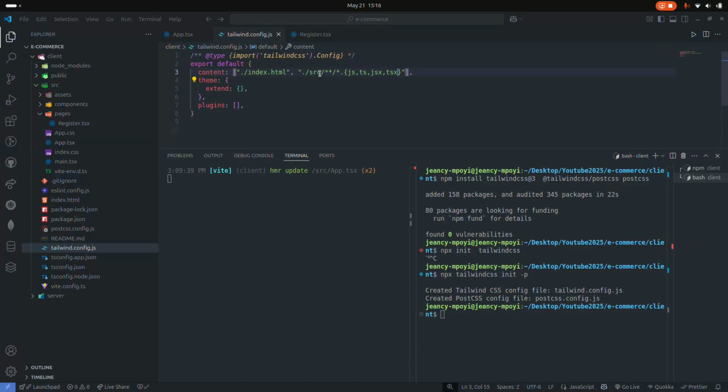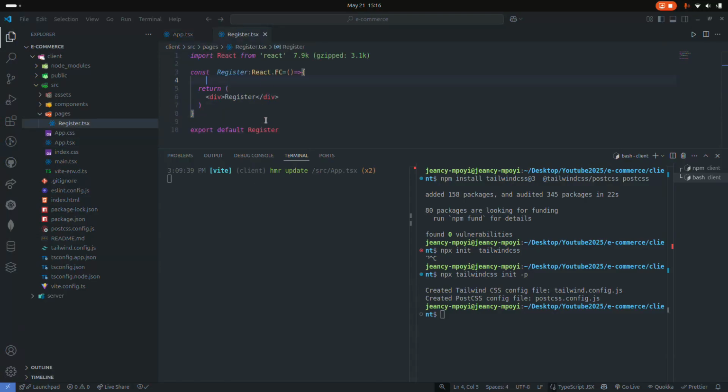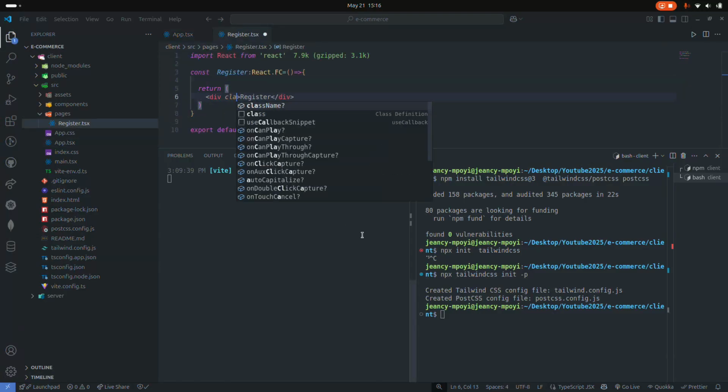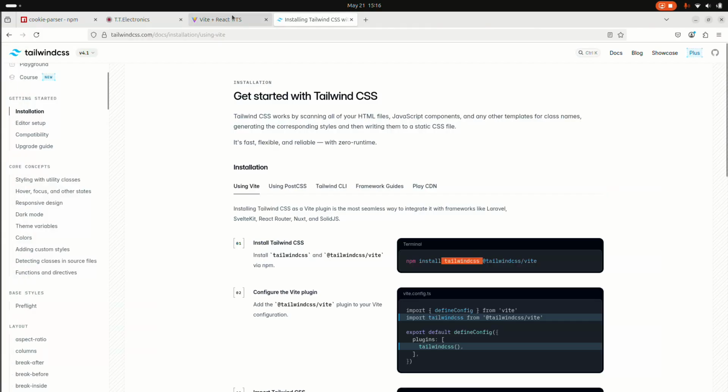Okay, and that is all. Now let us test our Tailwind and see if it is working. So background, let us use background blue 500 and come here, see if it is working.